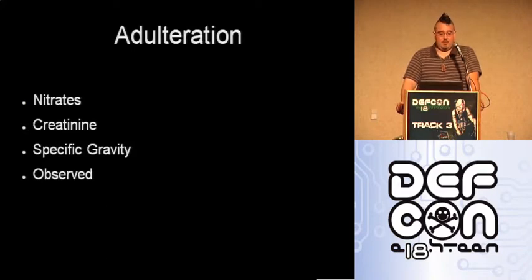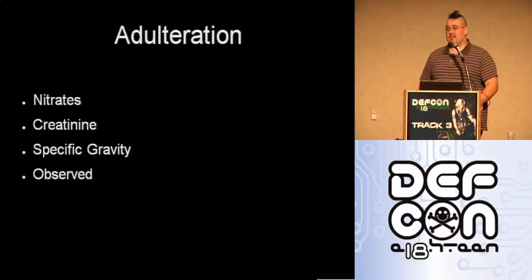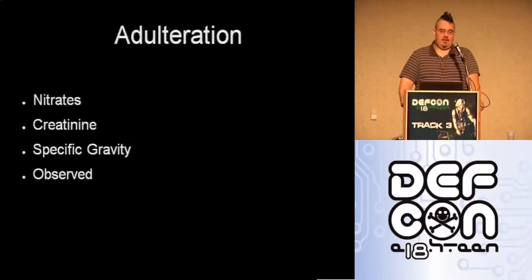So what they're going to do with the specific gravity is test to see how low it actually is. The cutoff usually is 1.005, depending on how specific they want to be. If it's lower than that, they can't give a definitive answer on the test, and they can't say you failed it, and that's the important part.